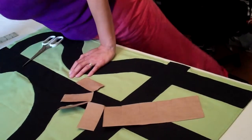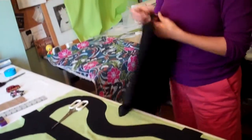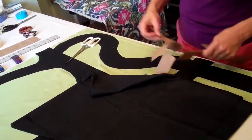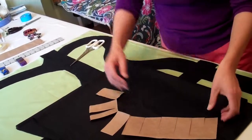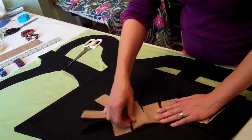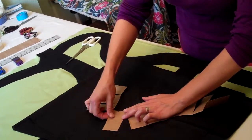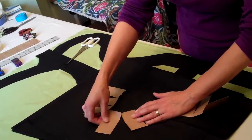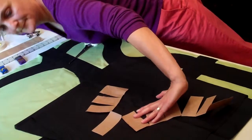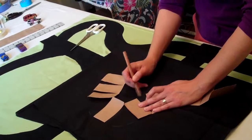Then you'll take your black fabric — I use felt because it's very durable, but just for showing this is the only black fabric I have right now. Take your pattern, stick it on your fabric, lay it out, pin it to the desired curves you want. You can always cut and tape. Then fill in the curves and lines with your chalk marker pencil.